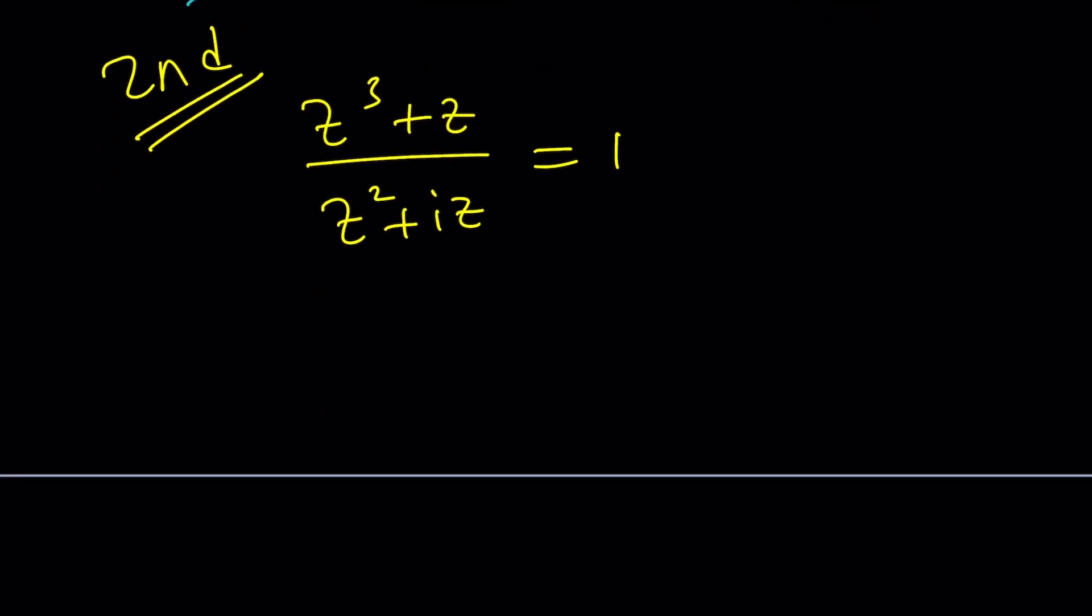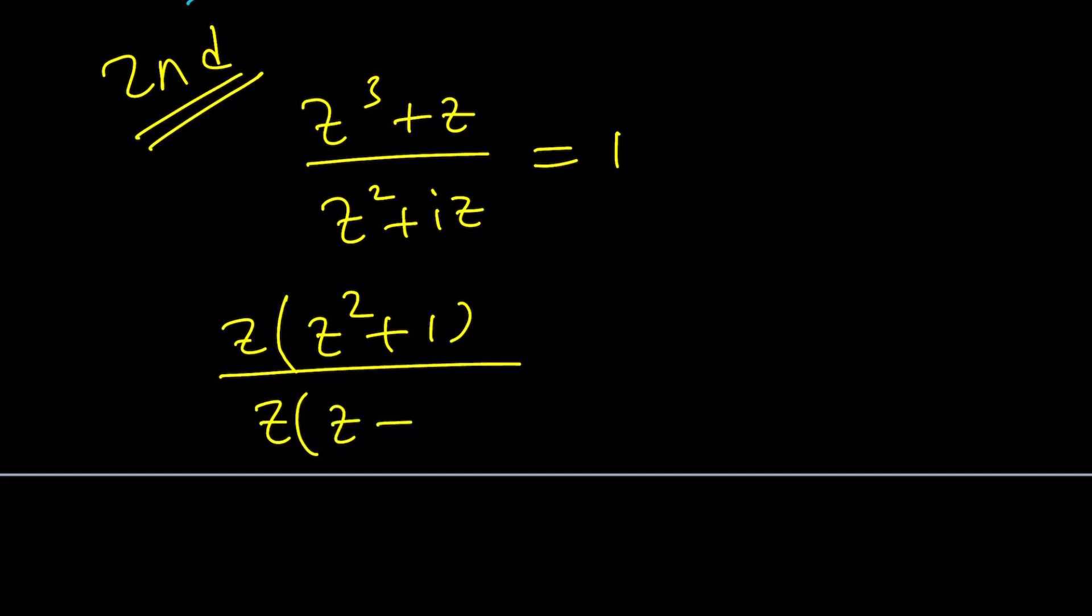I can go ahead and factor out as z because it's a common factor and I didn't do it on purpose because that wouldn't be the first method. And then do the same thing here. Now, suppose z does not equal 0. And z can never be 0. You probably know that. Cancel it out. Z does not equal 0. We know that. It's not going to come out at the end, hopefully.